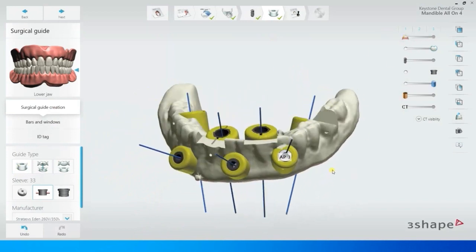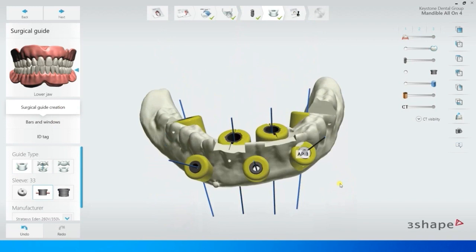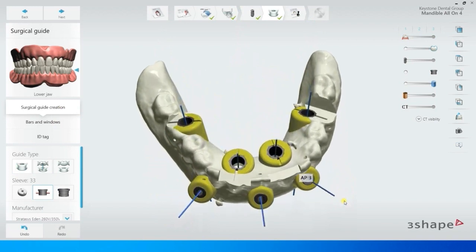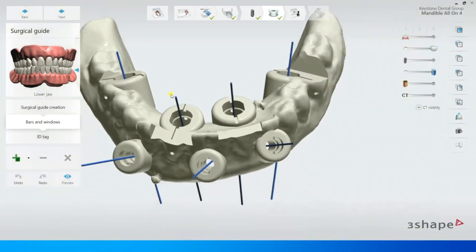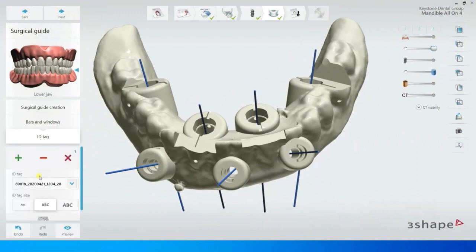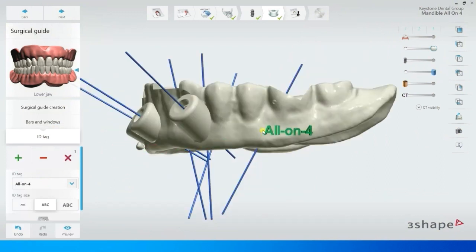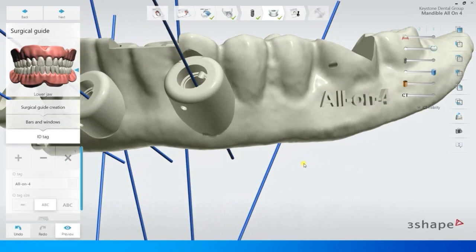Your third option will be to click on Regular Surgical Guide. In this case, only one surgical guide will be manufactured, based on the radiographic stent. Note the groove in the sleeve housing. This will assist in the correct orientation of the guide sleeve during the manufacturing process. Your final step in the surgical guide design will be to add an identification tag. This step is compulsory, and only on completion will you be able to move on to the final approval of the guide.